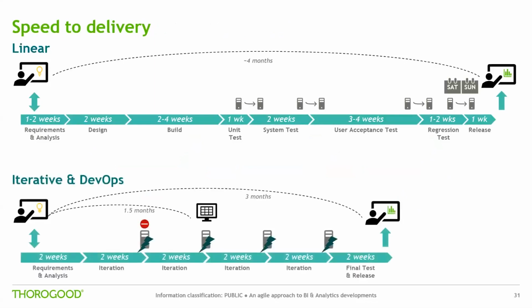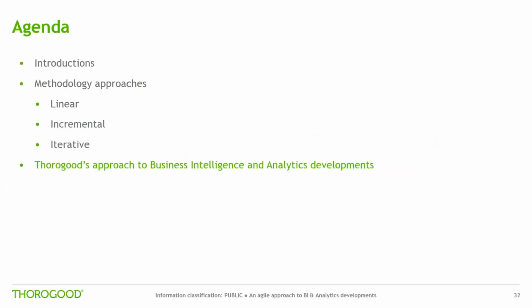If we take an iterative approach to the development, with some upfront requirements gathering and analysis, maybe with the first iteration not being fit for release, but subsequent ones are, you can see that it's possible to get product into the hands of business users much faster and more frequently, and with an overall shortening of the total timescales due to some efficiencies gained from a DevOps approach.